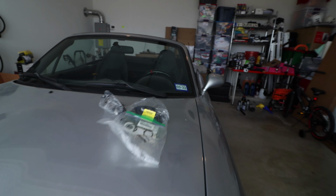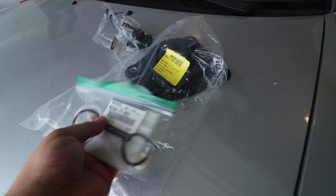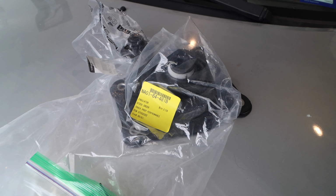I told them, this is the project that I have. What do we need to do first? They said, let's start with maintenance. And the big thing today we're gonna tackle is the shifter rebuild, because I'm getting a little bit of slop on my shifter. And yeah, they said, this is the kit that you're gonna need. So a couple of washers in here and a couple of boots that can have a tendency of going out. So yeah, we're gonna go ahead and tackle that. So let's get started.